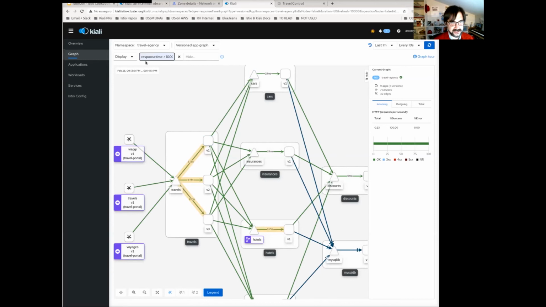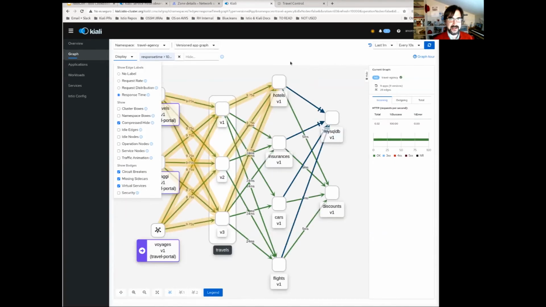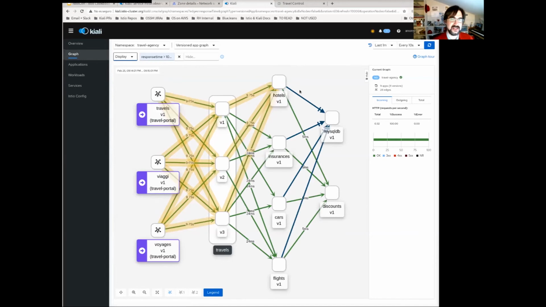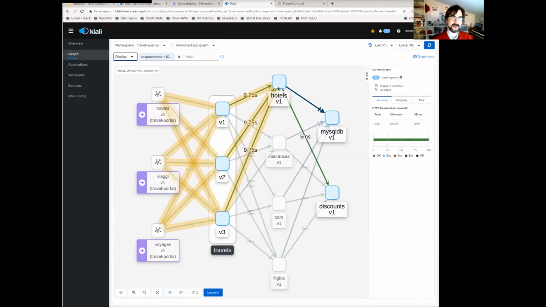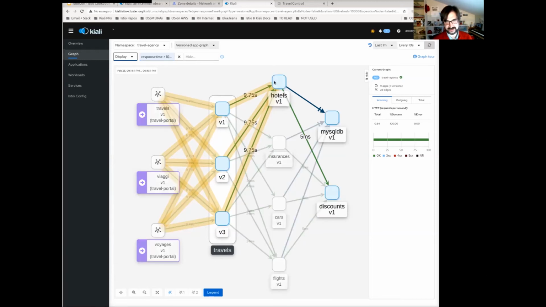And now I'm going to show that. Now I guess you can get an idea of how the impact of a slow workload can affect the other workloads, right?